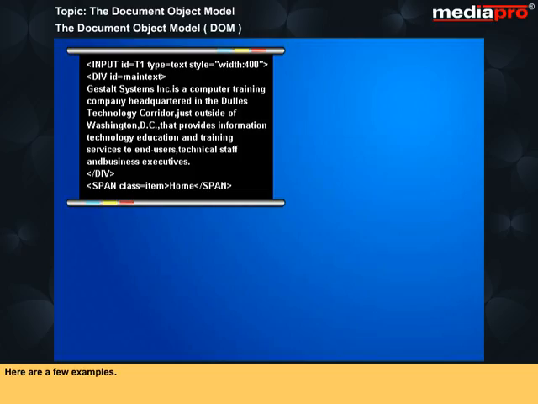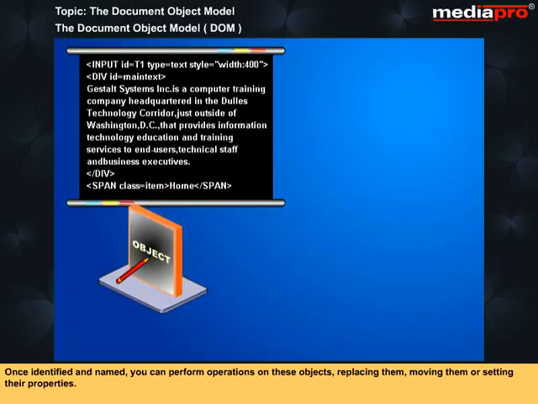Here are a few examples. The first names a form field as T1. The second uses the ID attribute of the div tag to name a block of text as main text. The third uses the class name from a style definition to name a block of text as item.